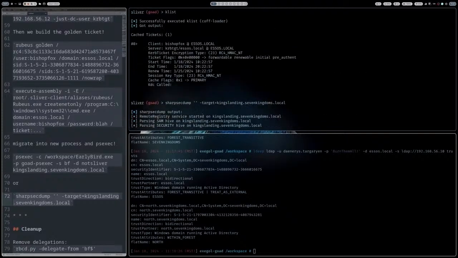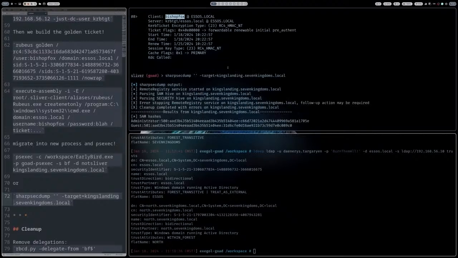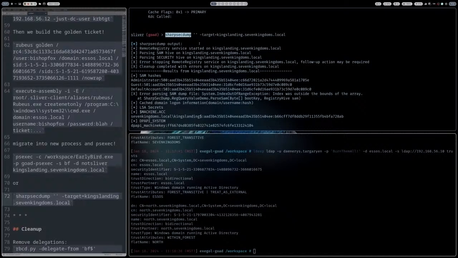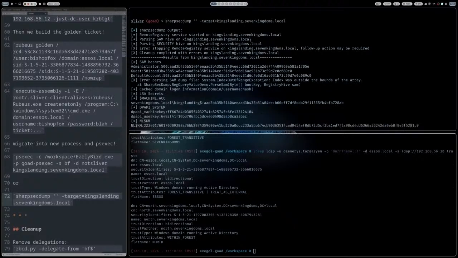So we have this TGT that we have created for our Bishop Fox user, and since it has that extra SIDs parameter within it, we can now access King's Landing remotely. You can use that with this SharpSecDump tool, also part of the Sliver Armory. We're just giving it the target of King's Landing, and since we are part of that Dragon Riders group, we can do a DCSync, that's what we just did here.